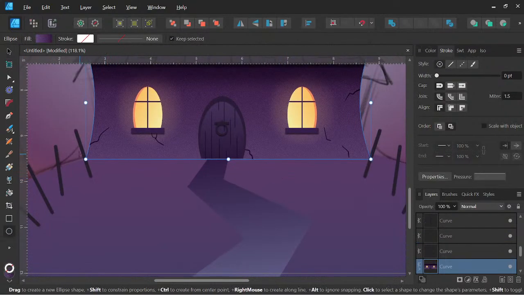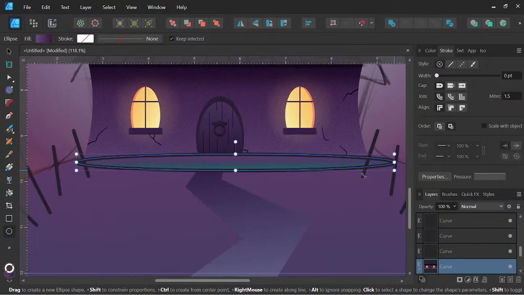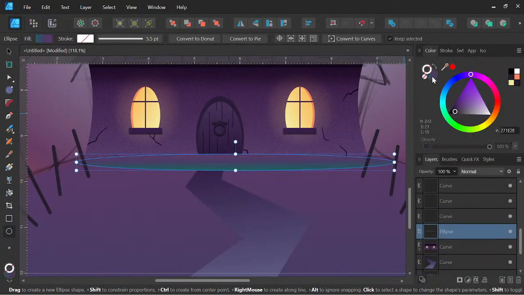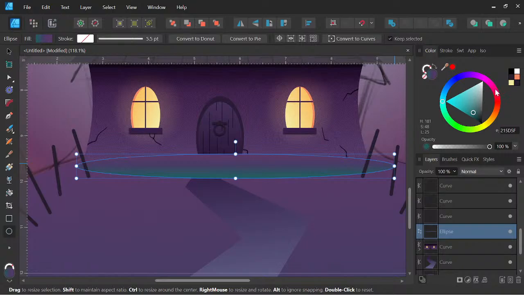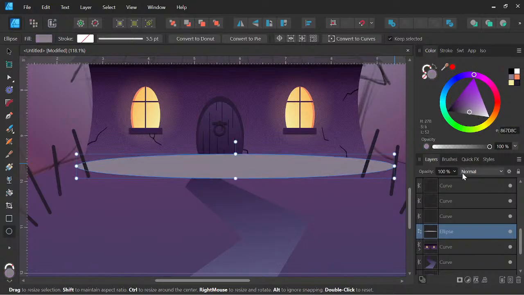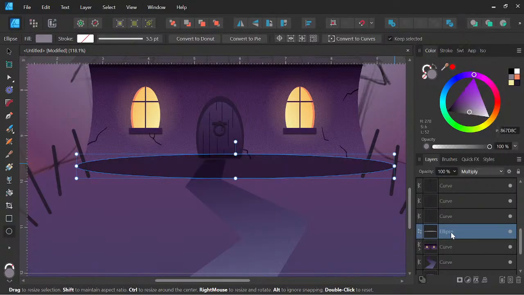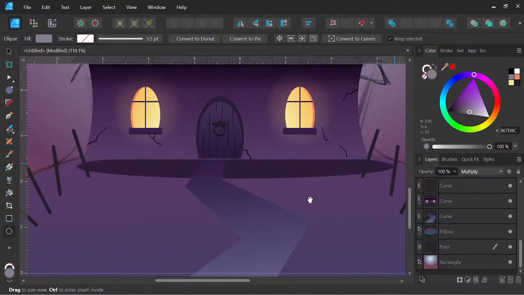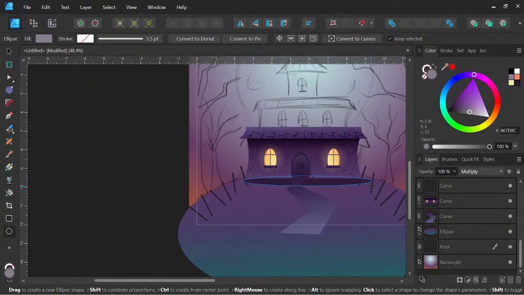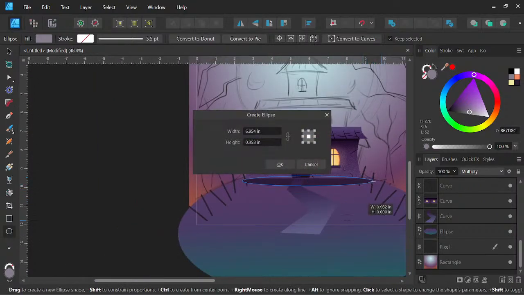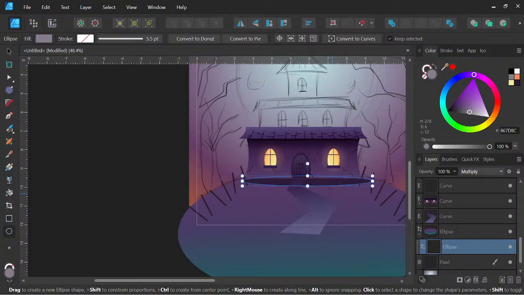Under the house, I want to go ahead and create this oval. We're going to select a nice lightish purple. We'll set that to multiply. This I'm going to drag into our hill shape. Oops, let's get rid of that.